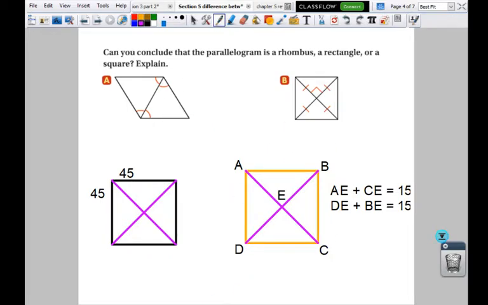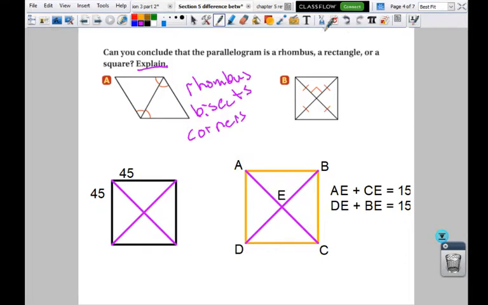And we're going to explain, but that part's easy. So let's look at A. On A, we have a diagonal in the middle, right? And it cuts these in half. What shape do we say cuts your corners in half? Rhombus. This is a rhombus, because it bisects corners. Or you could say cuts corners in half, but that's more to write. So it says, what shape is it, and then explain. So that was a rhombus, because it cuts corners in half.